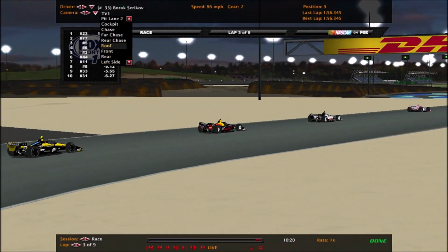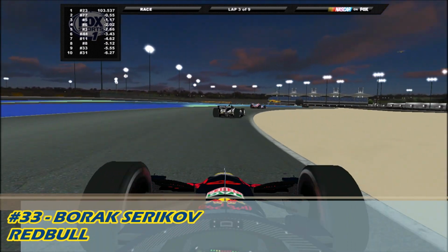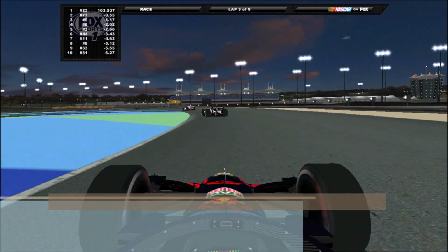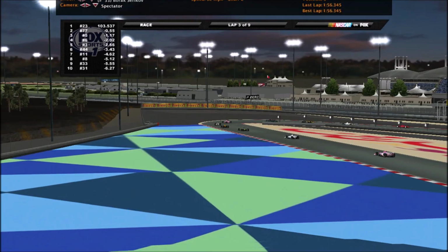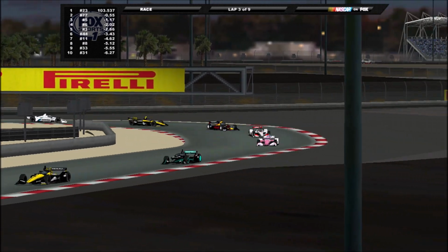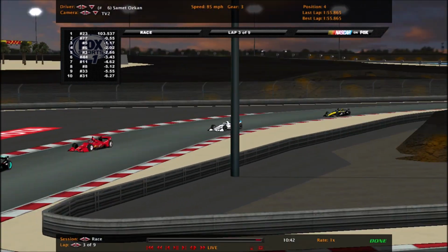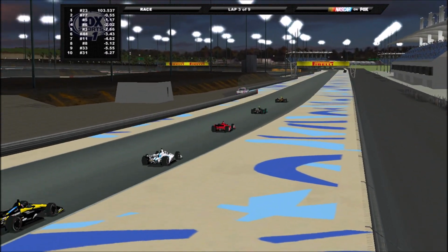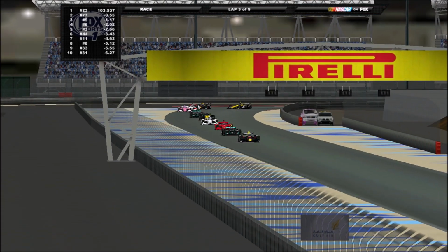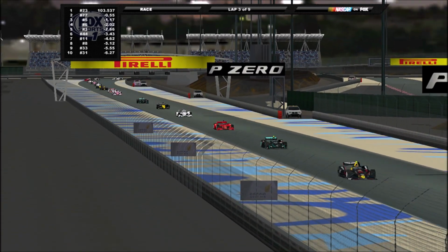Just, you know, instantly. Just run onboard here with the 33 of Burak Serikov for the other Red Bull driver, number 33. Teammates with Joey Cristobal, of course. Just inside the top 10. Team points, another thing. The Constructors' Championship is at hand, and you really want to get both your drivers finishing at a good deal by the end of these races.